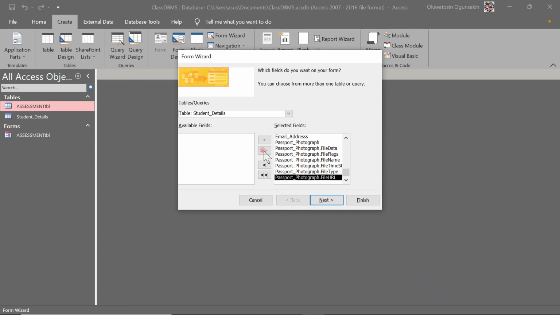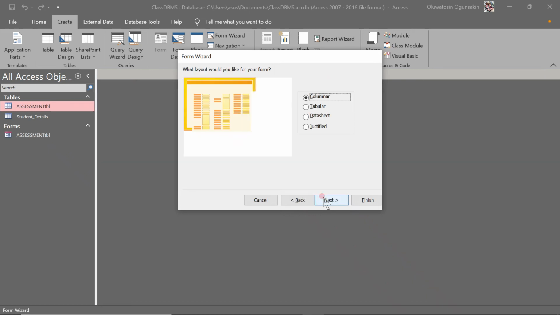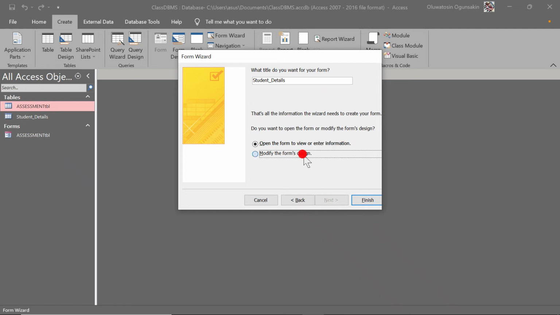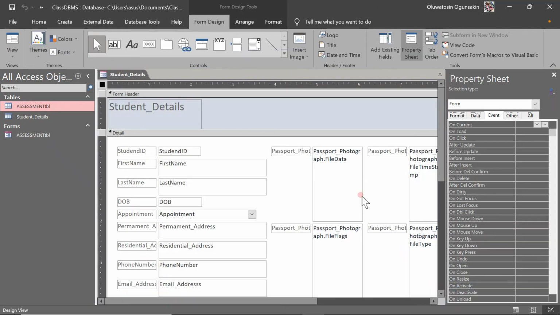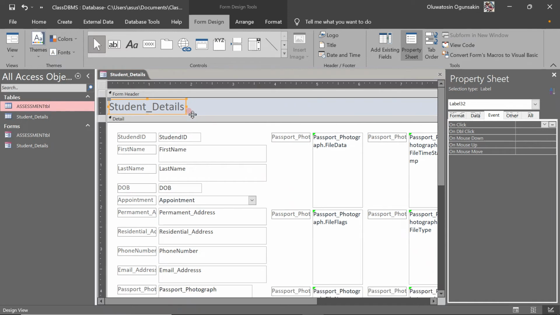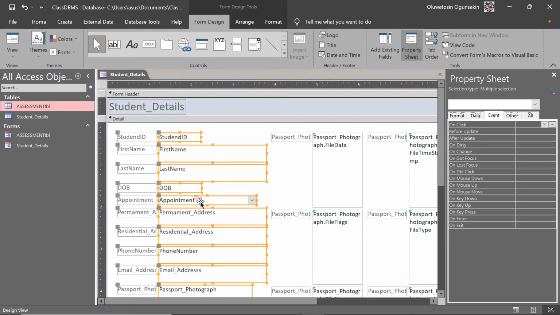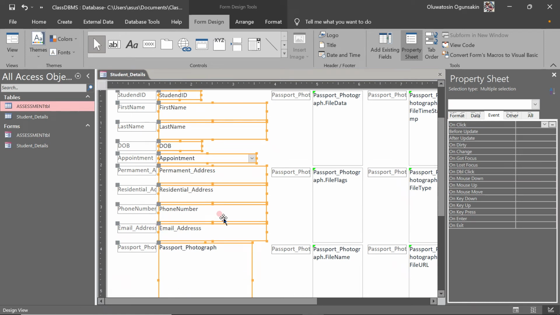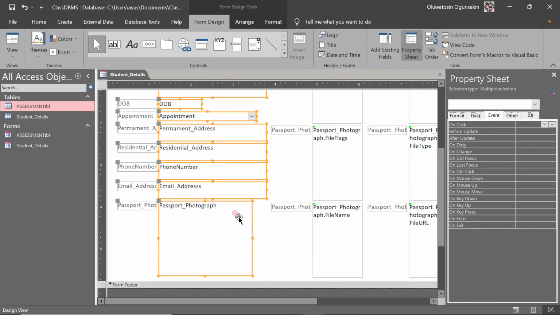I'll move everything to this side also. I'll click on next, modify form design, and I'll click on finish. All right. I'll minimize this, reduce this. All right, you can see the list of all my fields.